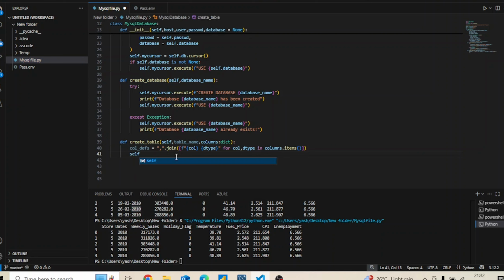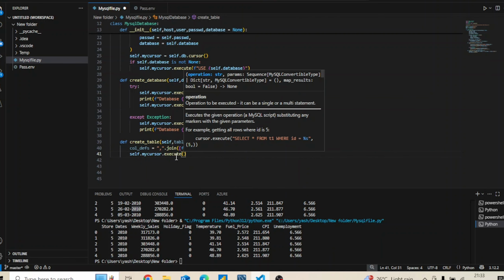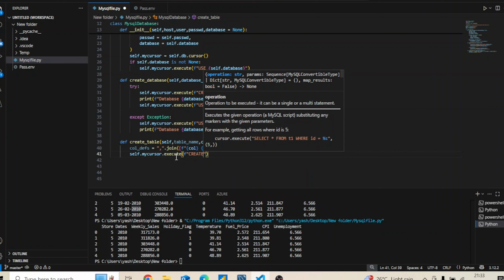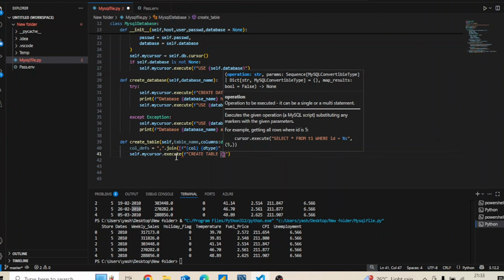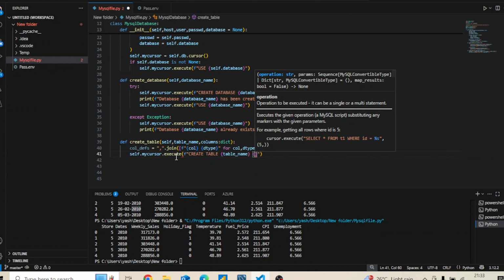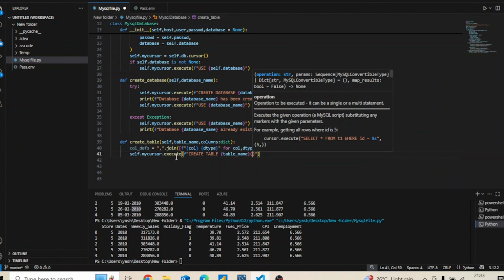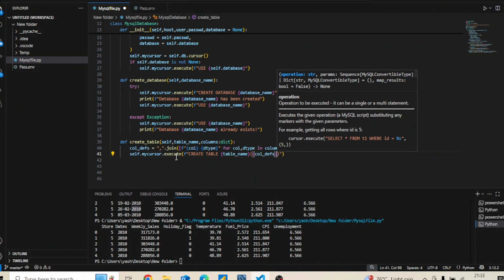And what I'm going to do is self.mycursor.execute, and within this I will say CREATE TABLE, and here I will be passing the table name, and within this particular bracket, this will be column_defs, correct?